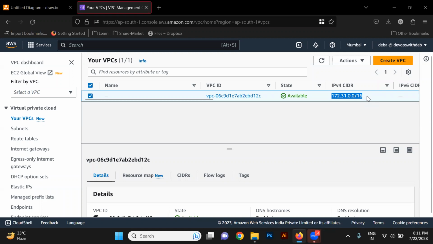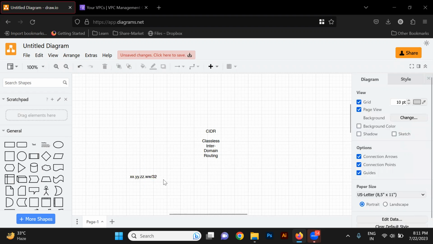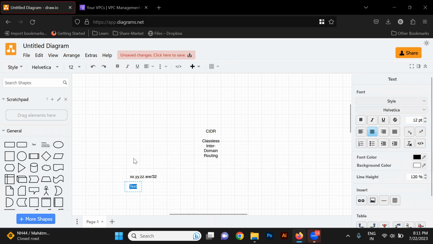So what does this /16, /32, /28, /21 mean? Basically, it means subnetting, right? So /32 means it's one IP. Also, if you define 0.0.0.0/0, it means all IPs, right?